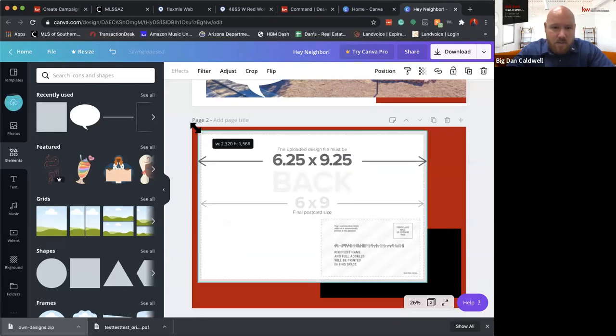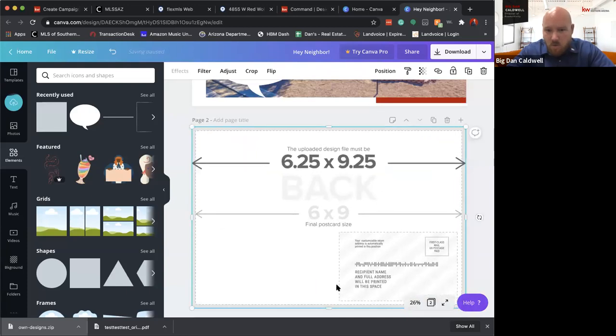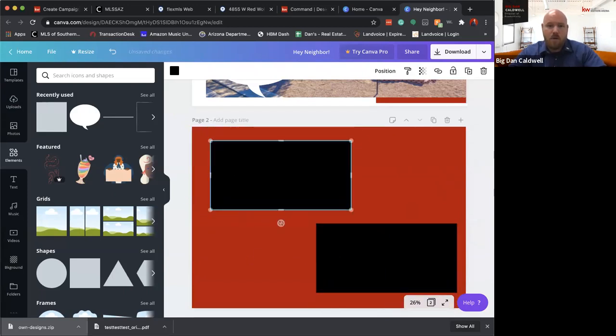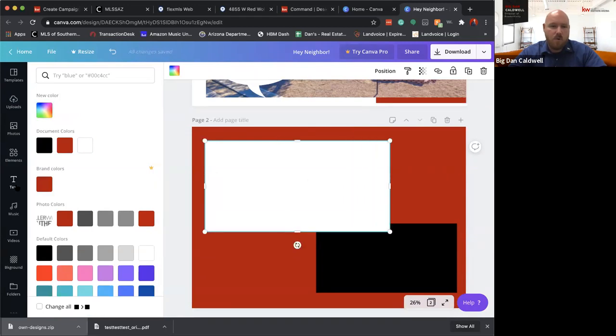See how it gives us the design? So we know where we can put our box. So that's where you need to find that spacing. And you can see where I kind of put this text box. I'm going to delete it when I'm done with the template. I'm just putting it there to make sure that I know nothing else can go there. What we're going to do now is we're going to create ourselves some really cool text boxes. And then we're going to put all the text in the world.